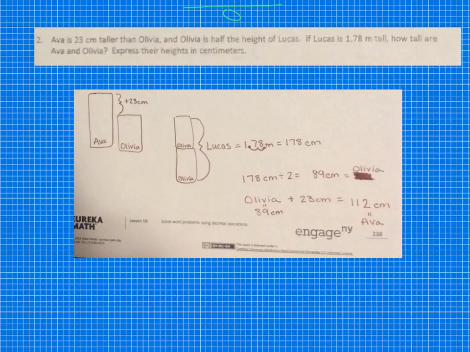Ooh, this is very important because right off the bat, they tell us, super important right from the beginning, to notice that our label for our answer is supposed to be in centimeters, okay? So right from the beginning, I'm going to put down here centimeters and a line, because I'm supposed to express their heights in centimeters. So I need Ava's height in centimeters and I need Olivia's height in centimeters, right? So I would write that right off the bat.